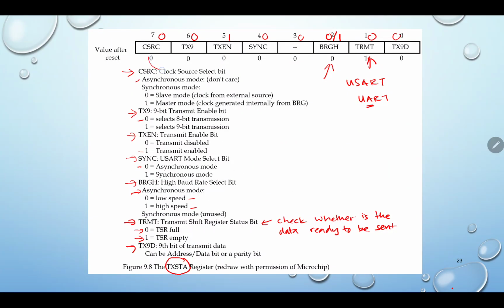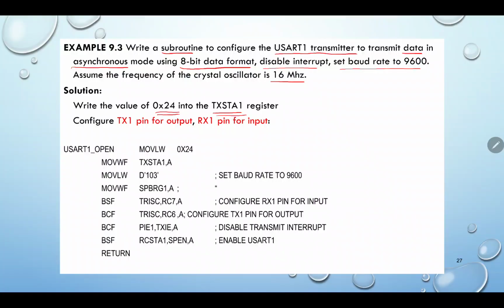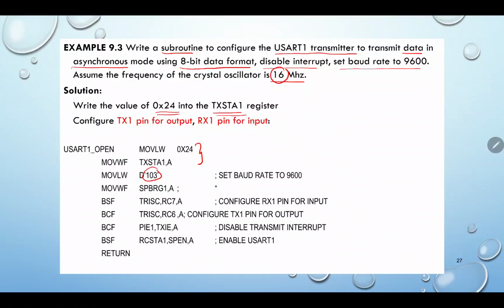This part is 2, and when you choose high, this part becomes 4, hex 24. So that's why you see that it moved 24. And then this value 103 is the calculation. If you do back the calculation, you get this value because now the frequency is different, right? So you can actually use the same calculation for the high speed calculation to find out this value, the baud rate. So you'll get 103, and this one you want to actually load into SPBRG3.